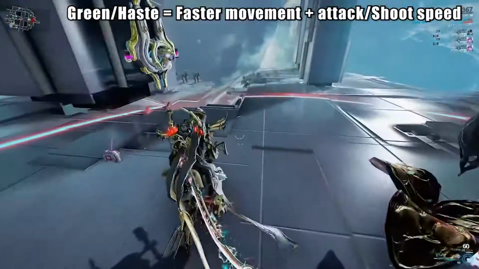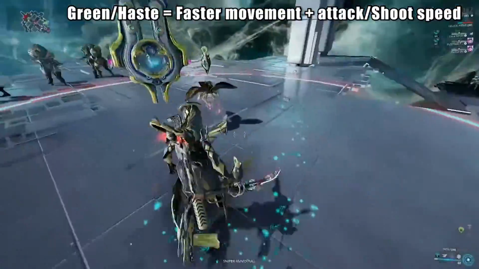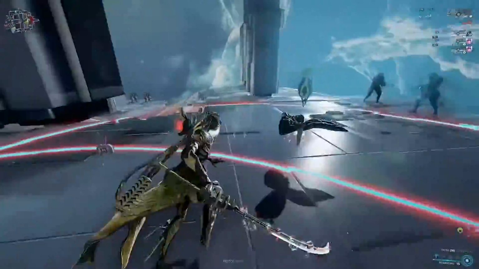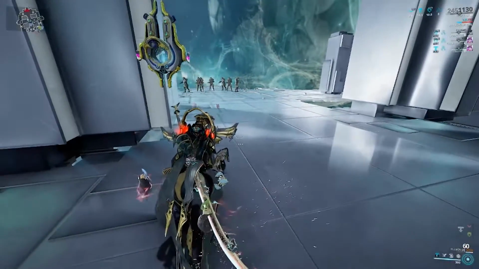This is, as it may sound in the name, an attack speed and a movement speed bonus, which is generated by power strength. The more power strength you have, the faster your attack speed and the faster your movement speed will become. The final element for your motes is shock.